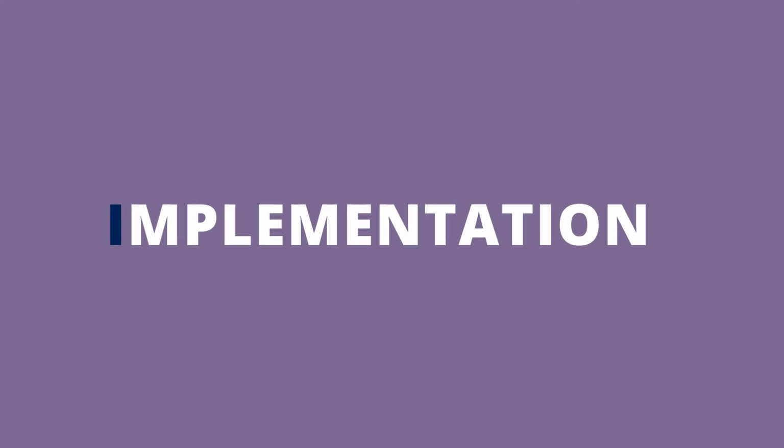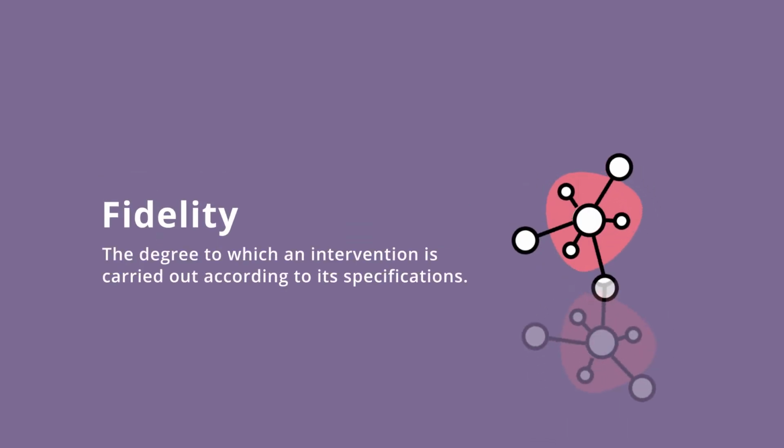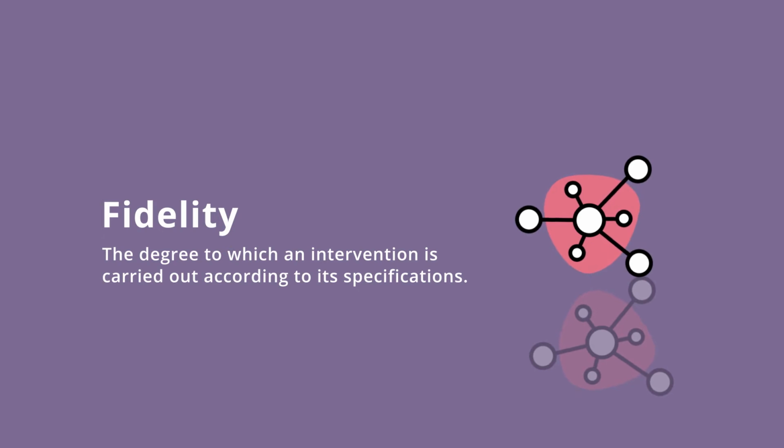I, implementation. How well was the intervention carried out? This one often gets into something called fidelity, or the degree to which an intervention is carried out according to its specifications. One way to think about this is, if you take chocolate chips out of a chocolate chip cookie, it ain't a chocolate chip cookie.